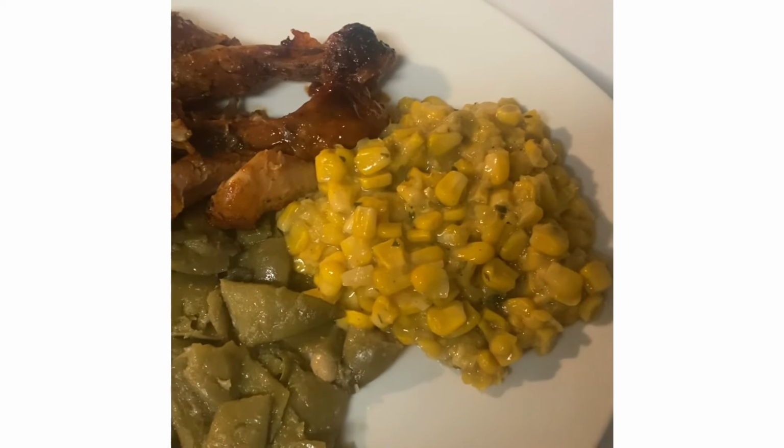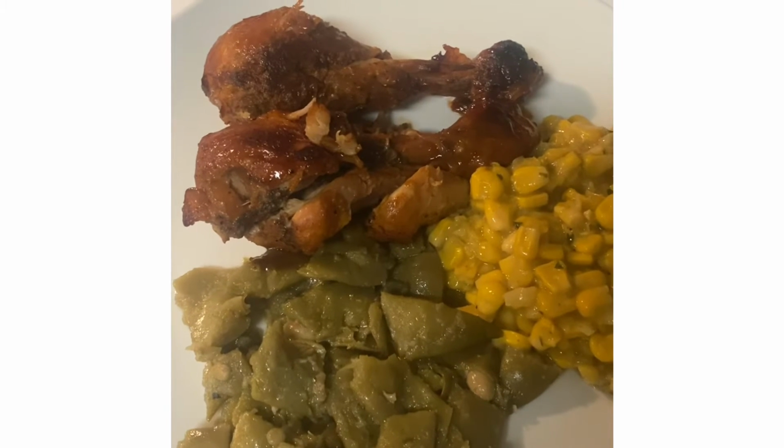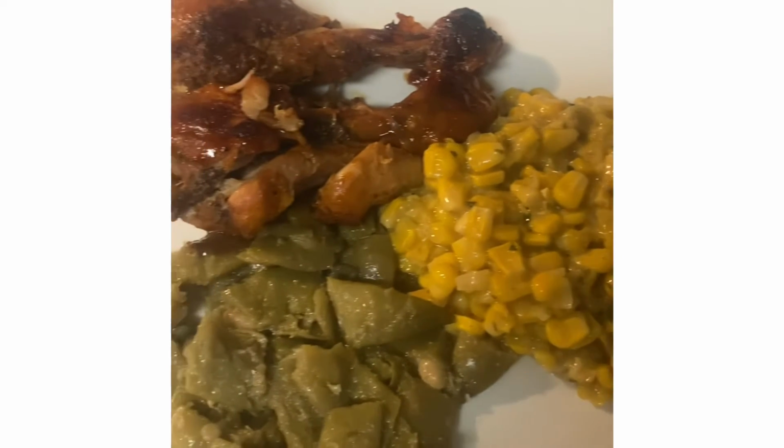Here's that corn all plated and done with some leftover barbecue chicken and Italian green beans. I have tasted that corn and it is delicious.